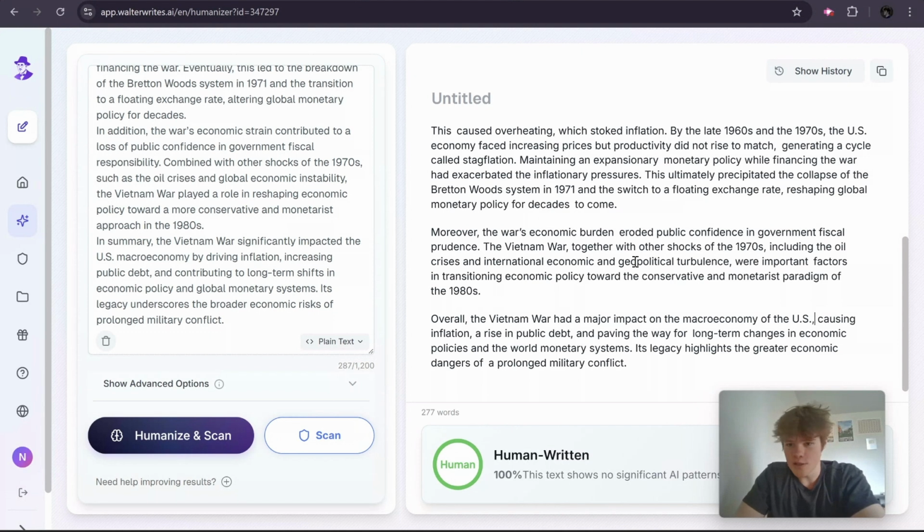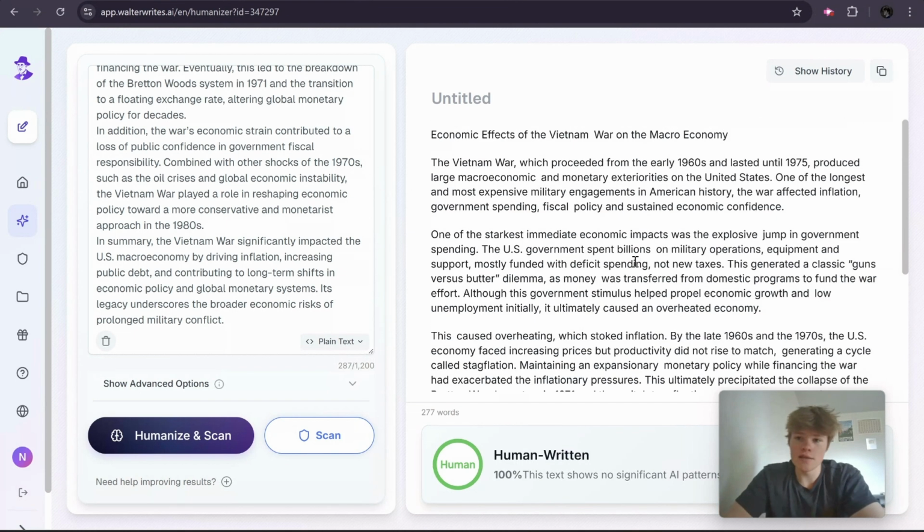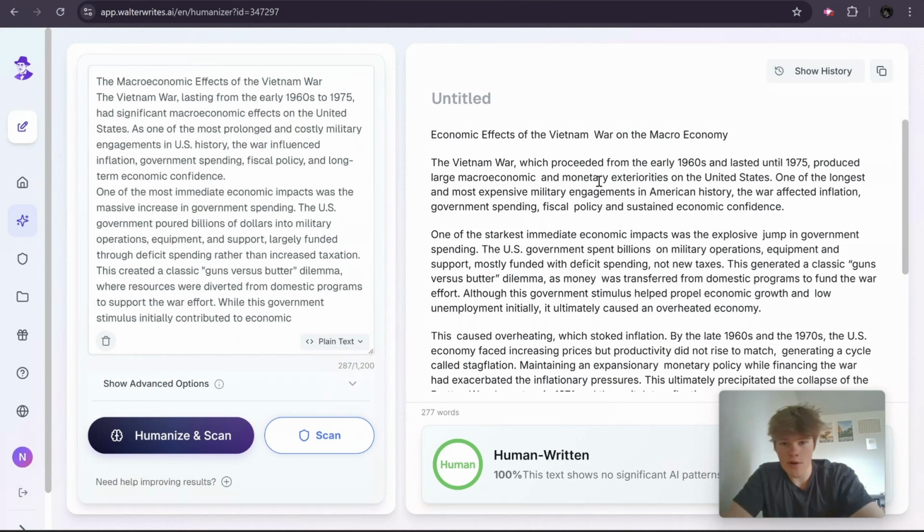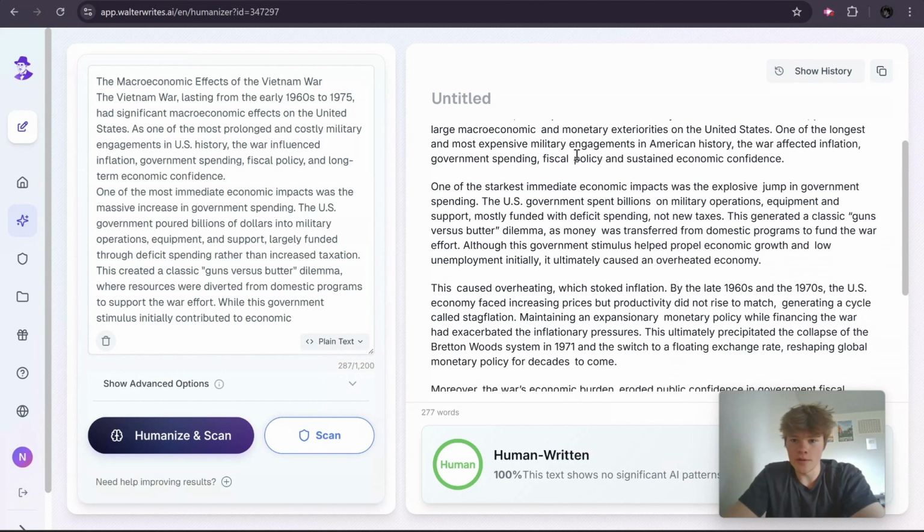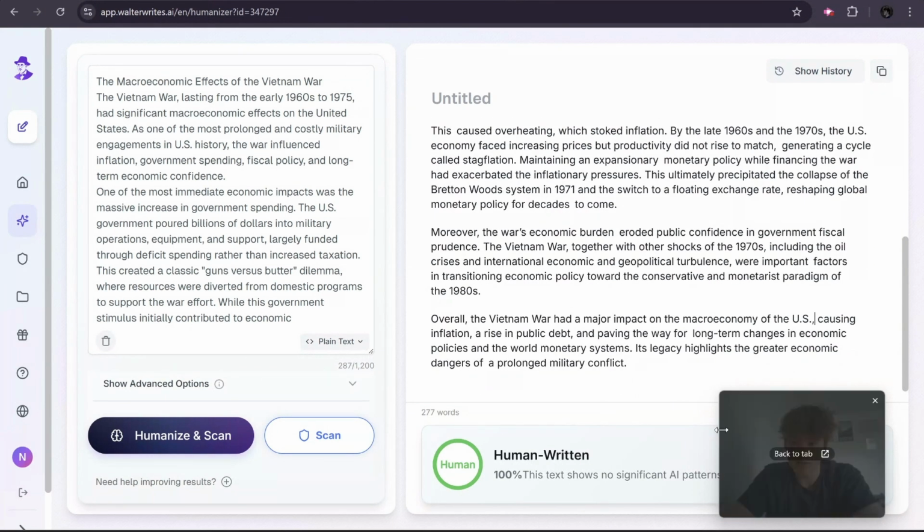So this just goes to show Walter Wright's AI is not only improving this writing and avoiding AI detection, it's also coaching me along the way, because there are so many words that you choose, and then when you go into Walter Wright's AI, you're like, I see why they changed that, because that makes a lot more sense. It really ties in nicer to what I was talking about, and it makes things simpler and easier to understand when you're finally reading over this for the final time. So that really turns this essay into one more complete and cohesive paragraph over here. And I have been greatly coached by Walter Wright's AI.